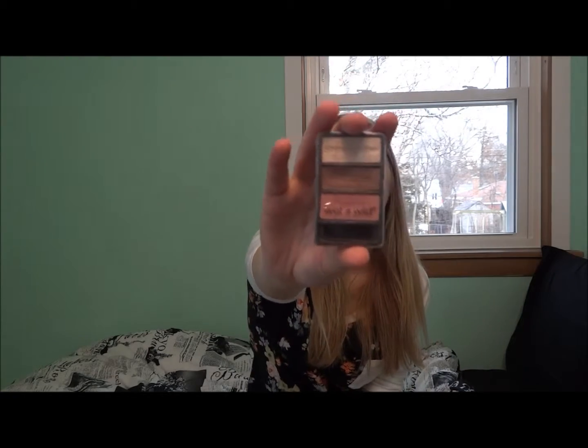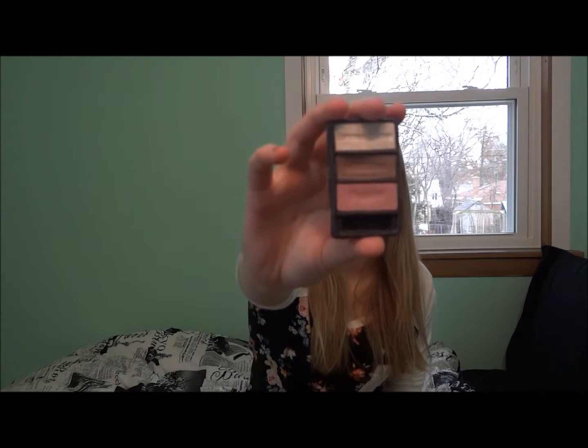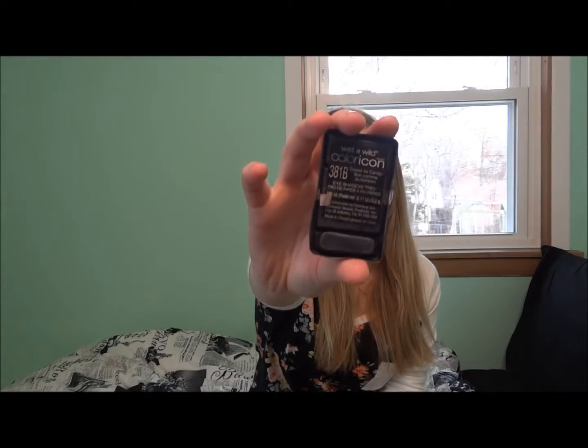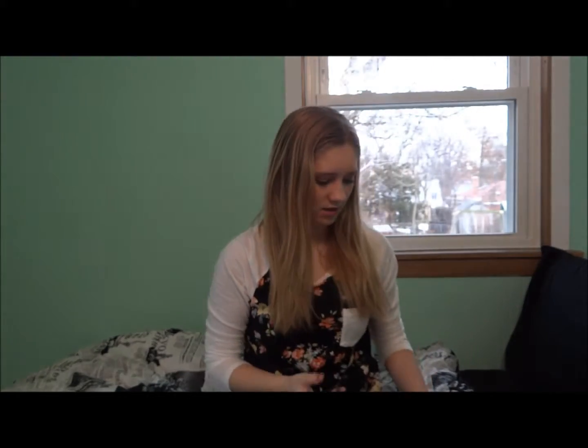So, now moving on to the ones I actually counted for my eyes. I have first an eyeshadow from Wet n Wild, the trio. It's kind of like the Naked palette because it's a pink and a brown, and pink and brown is my favorite thing to wear on my eyes probably, so that's really why I like the Naked 3 palette. This is in the color Sweetest Candy. This is honestly the best one to get. If you get any of them, you get this one.